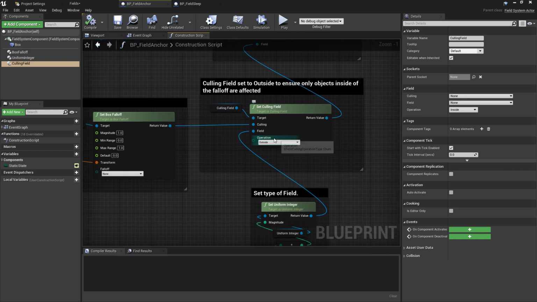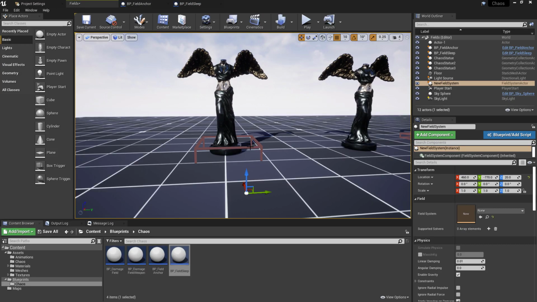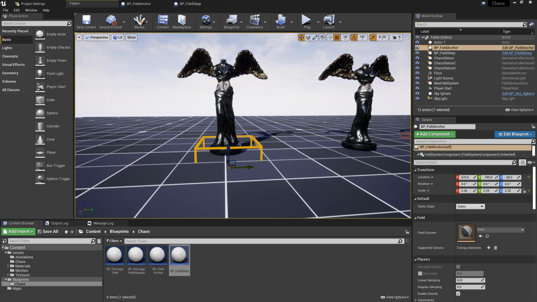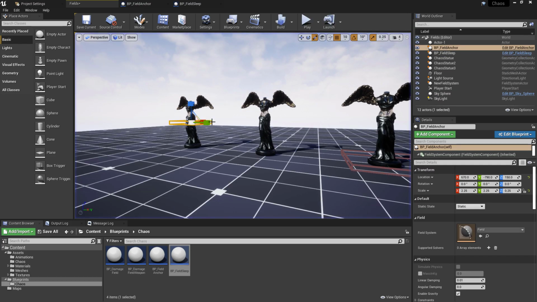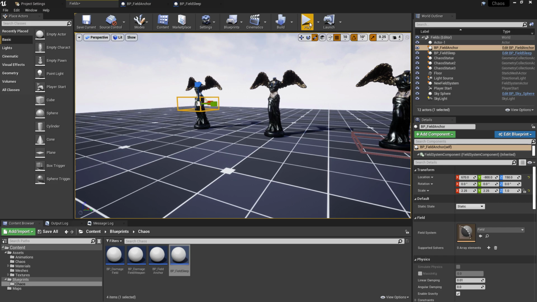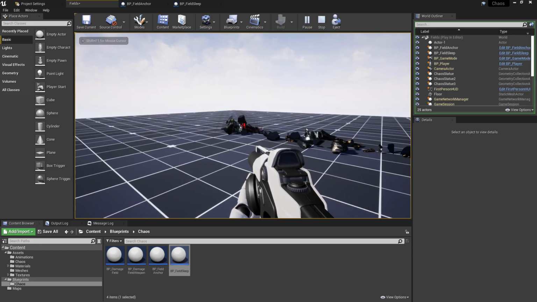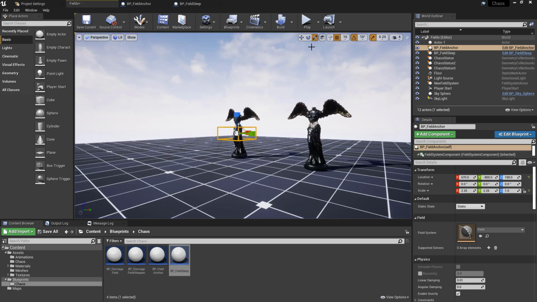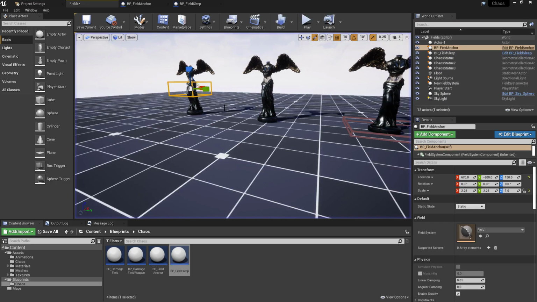And what we're doing is we're saying that everything outside of this isn't going to be affected, meaning that we're going to take this box information in just a moment, and only the things inside of this are going to be set to static. So the way that we could do this as well, another example, is if I move this up and make the box really small, we're actually only going to be keeping the midsection here static, or apparently nothing at all. I might need to make that a little bit bigger. There we go. So now it means that I should be able to shoot the bottom bit and the top bit separately. This was working in the tests, but not in the recording, as tends to be the way.